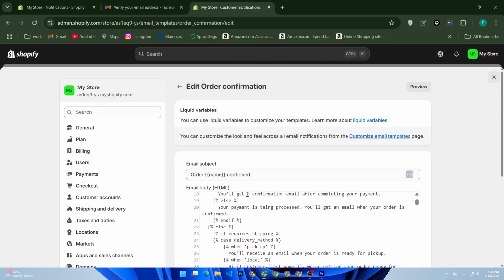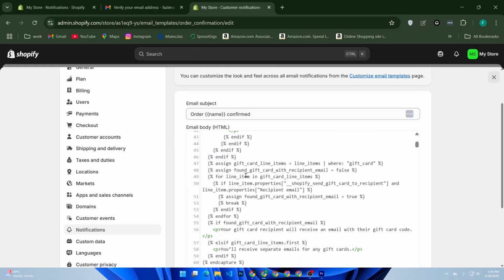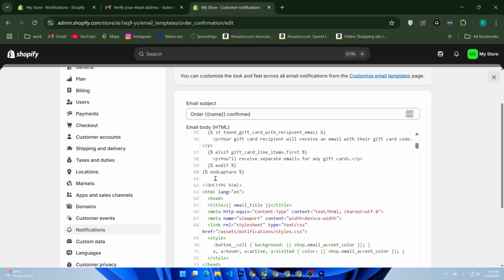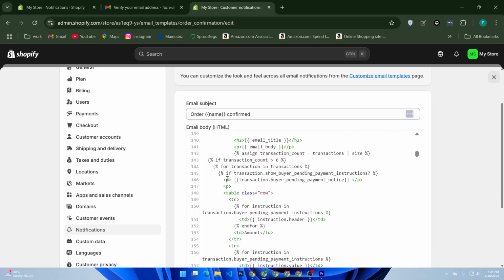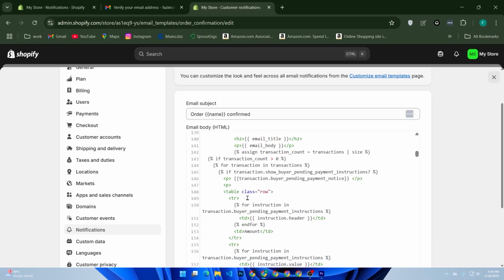Now scroll down, look at the p tag, or click Ctrl F on your keyboard, then search for p tag thanks.